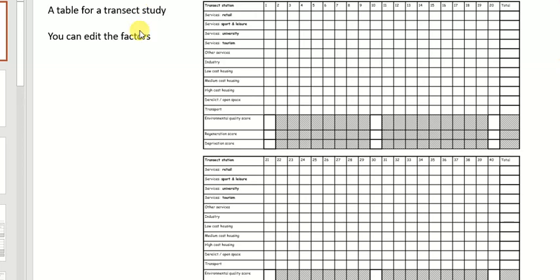well, it's actually us that have designed it, it's not a student, but it's a data collection sheet table for a transect study. So you've got your transect stations, whether they're 30 metres, 50 metres, 100 metres apart, whatever, along a transect, station 1, 2, 3, 4, 5, and then you've got the different land uses, the dominant land use down the left hand side, and you could either put a percentage in for each one, an estimate, or you could just take the most dominant one. That, again, is your choice, and that's a transect table. Might not be appropriate to all of you, it might be for some.